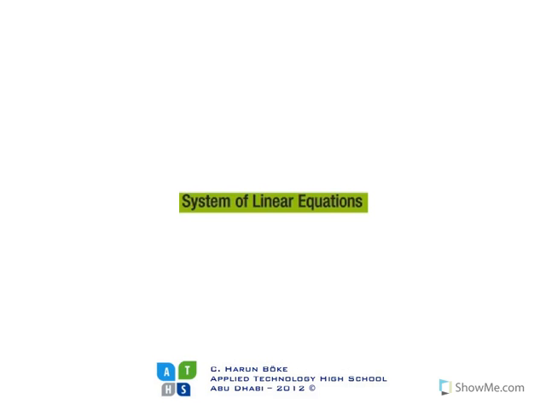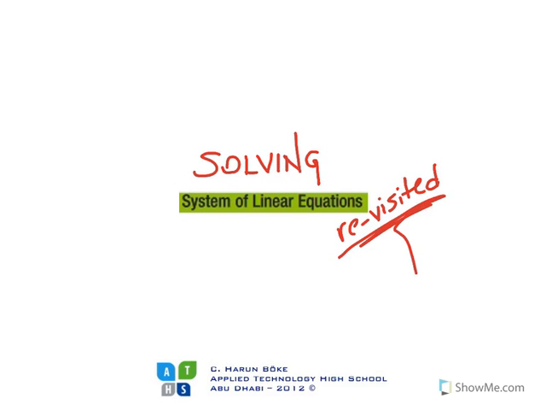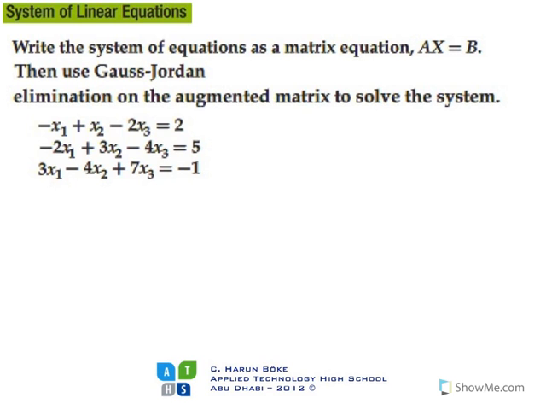In this video, we are going to see how to solve a system of linear equations by using matrix equations, namely AX equals B. Let's have an example. Write the system of equations as a matrix equation AX equals B. Then use Gauss-Jordan elimination on the augmented matrix to solve the system. So practically we are going to do the same.